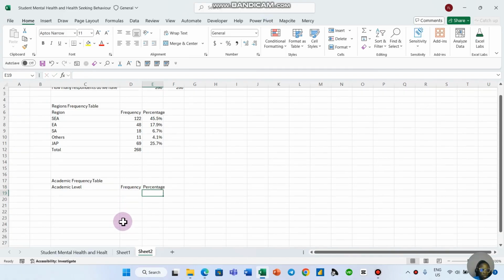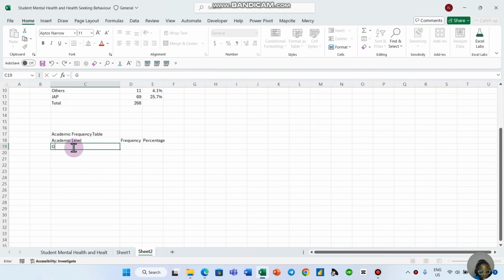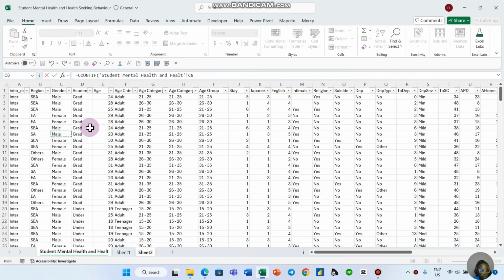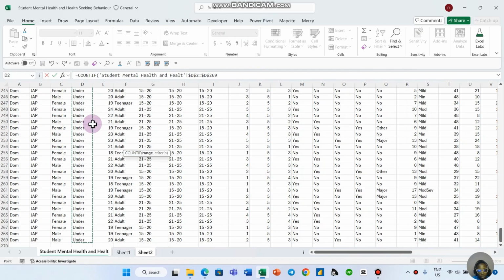So for academic, we have just grad and under. So grad, then under, so equals COUNTIF, and then the range will be what? The academic column. Make sure you fix it.